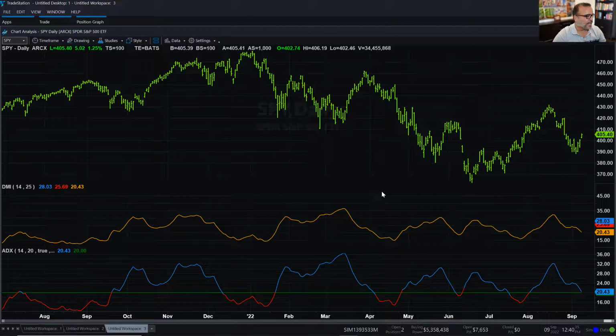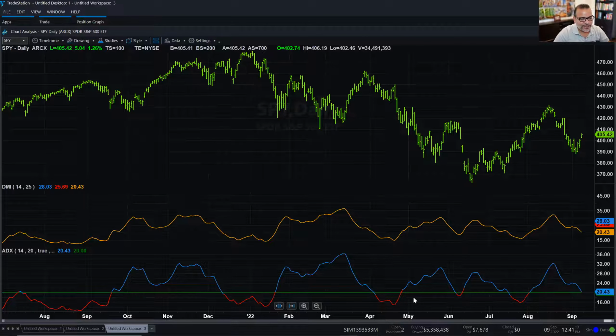Does it look like it's exactly the same? It does to me, it's moving exactly the same. It's using the same parameters, the ADX is using 14. So yeah, you can see that it matches exactly. The only reason why it looks a little bit different is because of the scale. If you look at the scale of the ADX here, it only goes up to 36. This indicator up here goes up to 45. There's a slight difference, so it's kind of squashing the ADX a little bit, but it's exactly the same calculation.